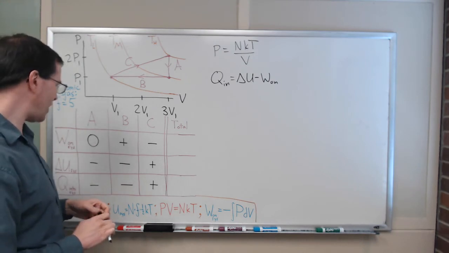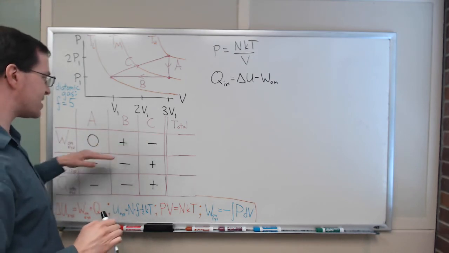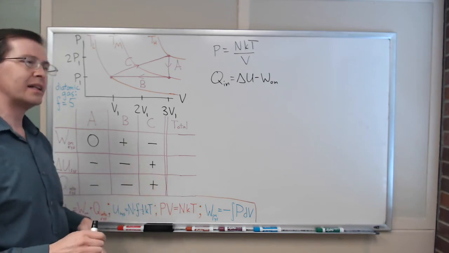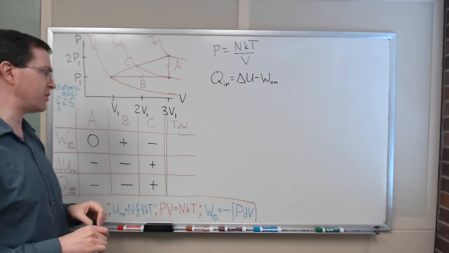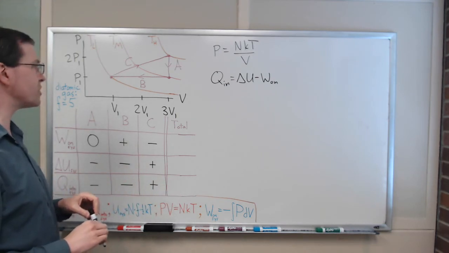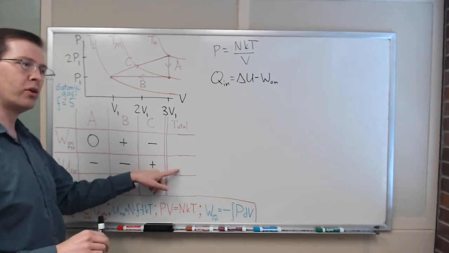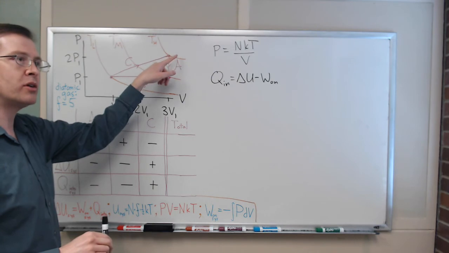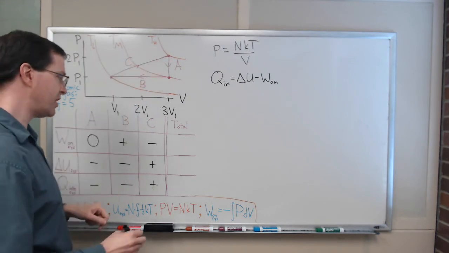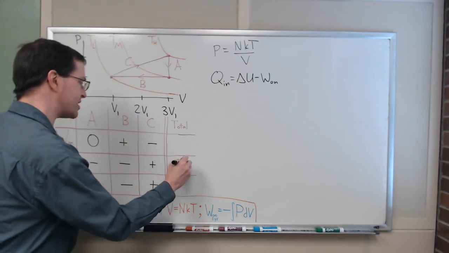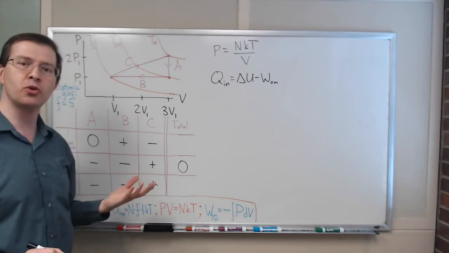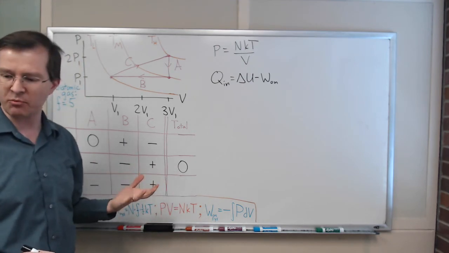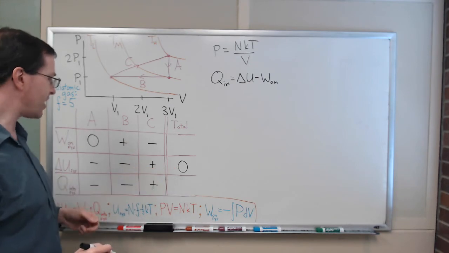Putting it all together, well, it's kind of hard to see how this will work. We've got some positives and some negatives in each row. Let's think about it for the overall system, the overall thing. Certainly, for delta U total, I can say my initial temperature was the hot temperature. And it had a cycle and came back to the same temperature. That tells me that my delta U is zero. That will always be true for a cyclic process, a process that brings you back to where you started. So, I've got zero there.